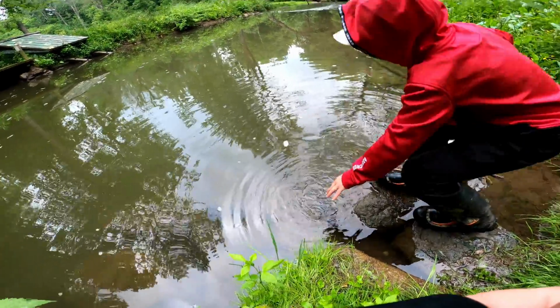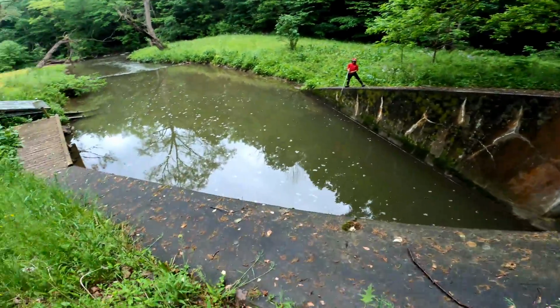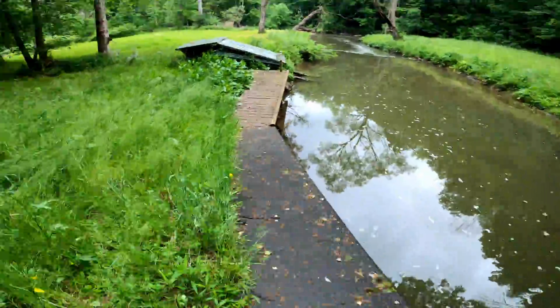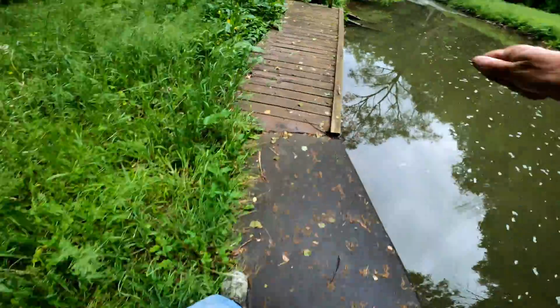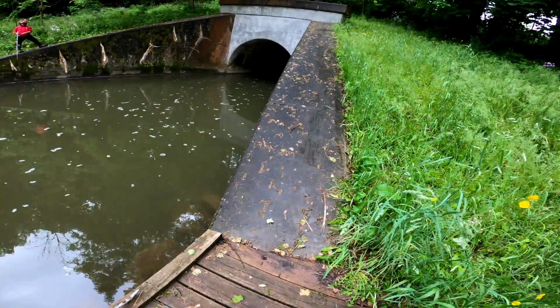Very nice. Get some more. All right, I'm gonna go to the other side over here, across from Colton, and I'm gonna go right down to the bottom here. Oh God, that's slippery. Holy crap. Woo, that could have been bad. I just slid all the way down this embankment over here.